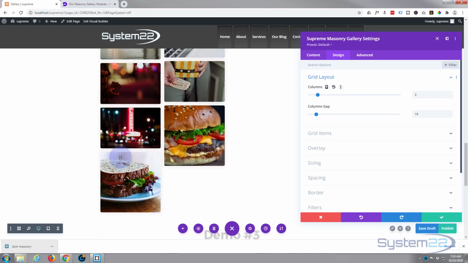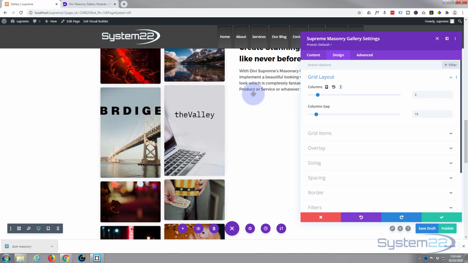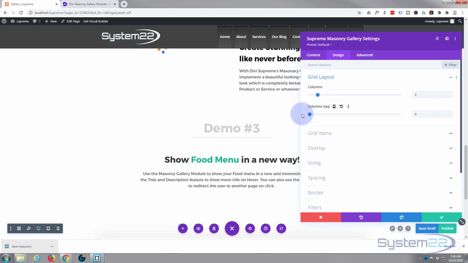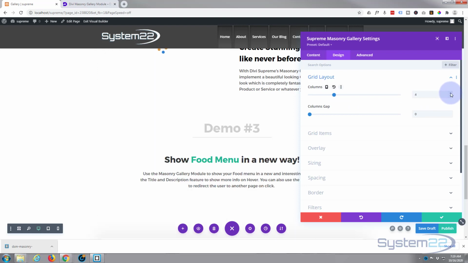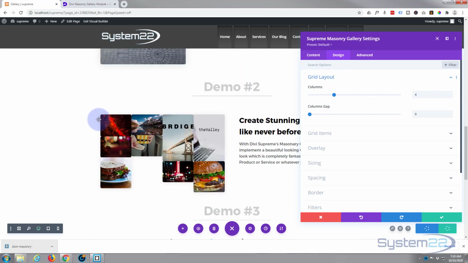There we go. And if you wanted to change the gaps in between these images, just simply slide this up or down. I'm going to take it down to 0. There we go. Let's change this back to 3. Well, let's put it up to 4 just for fun. There we go.